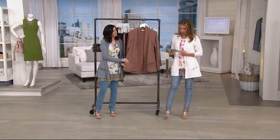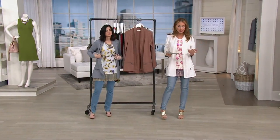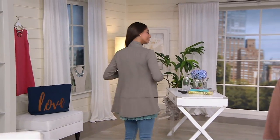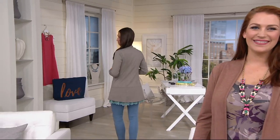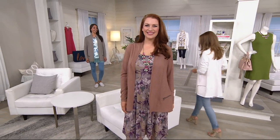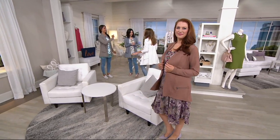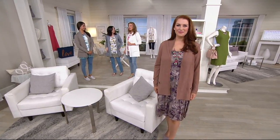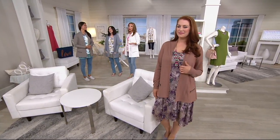This is our pick of the show for a couple of reasons. First of all, you can wash it a million times over. Second of all, it's semi-fitted. We've got great colors — do we have all the colors accounted for? We do — we're all in them, excellent. We have to carry nothing. So when you shop Lori's collection, everything is important and everything is different in its own right.